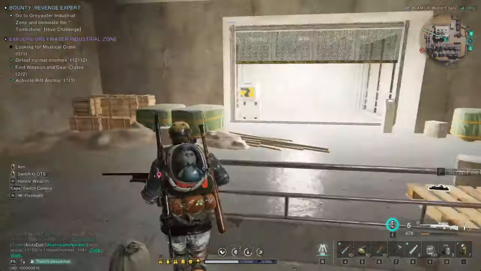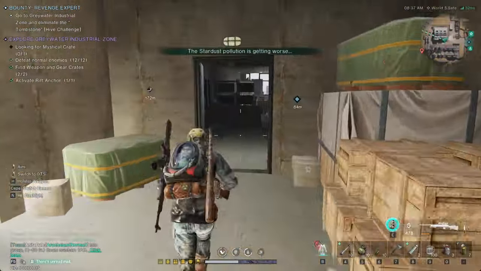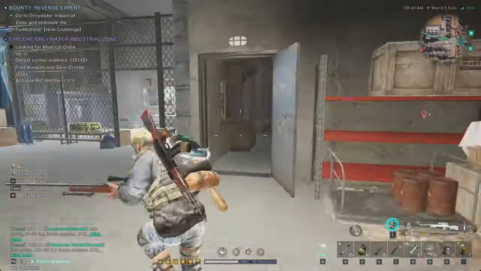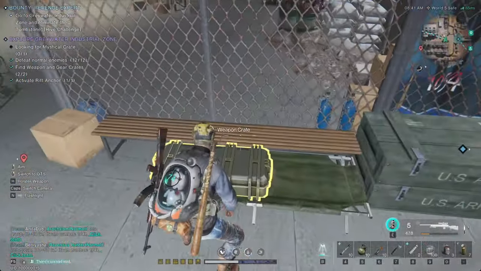And there's some stuff you can loot around here. Oops, don't get stuck. Some stuff you can loot. Go through here. There's a lot more stuff you can loot around here. Go through the door. Here's the weapon crate.